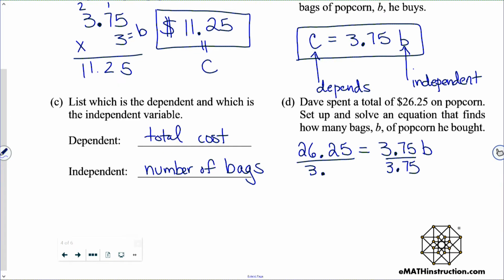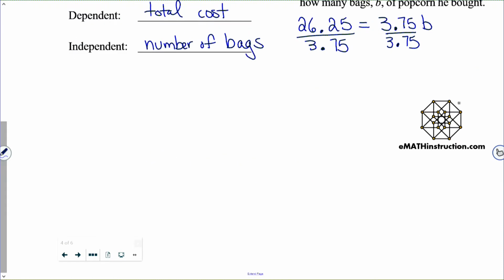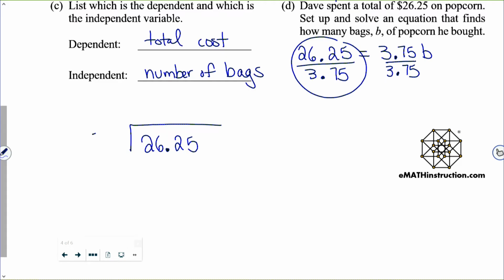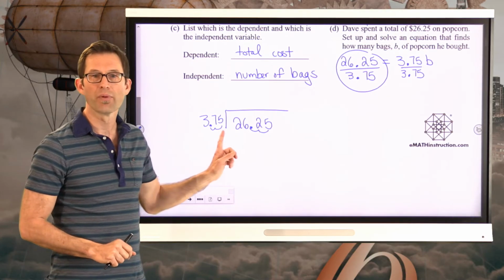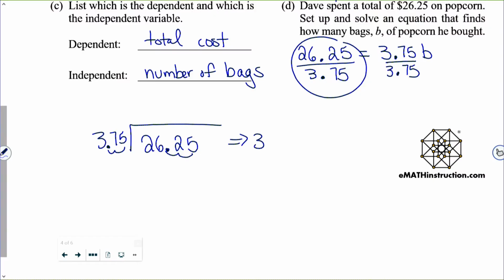And now we've got a little bit of decimal division that we have to do. Maybe extend my page a little bit. Easy enough, right? We need to do this division. Just as a reminder, if I'm doing 26.25 and I'm dividing it by 3.75, the way that I do my decimal division typically is I move the decimal place until the 3.75 is a whole number. So this is going to be the same as 375 divided into 2625. All right, that's a little bit annoying.